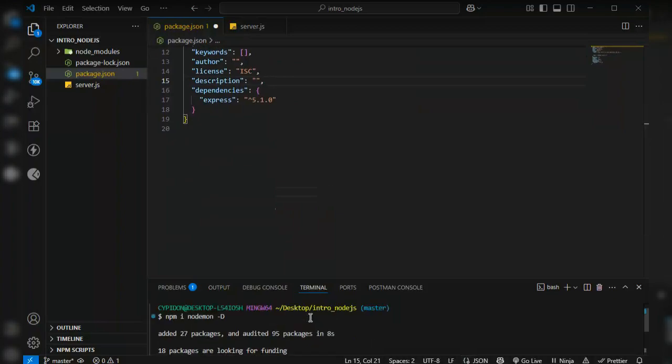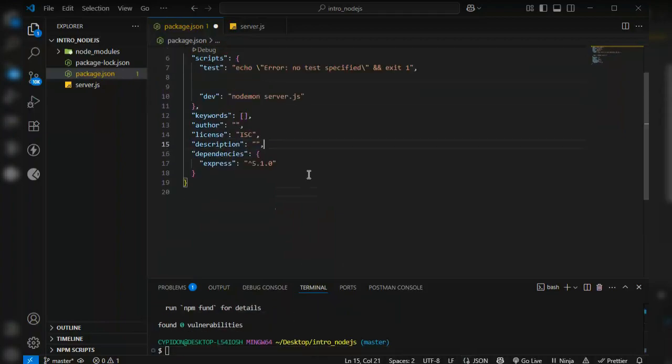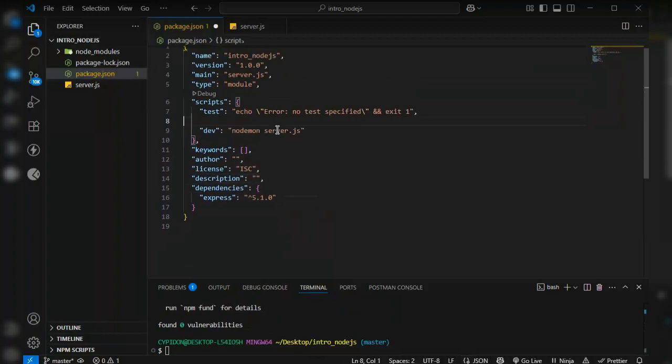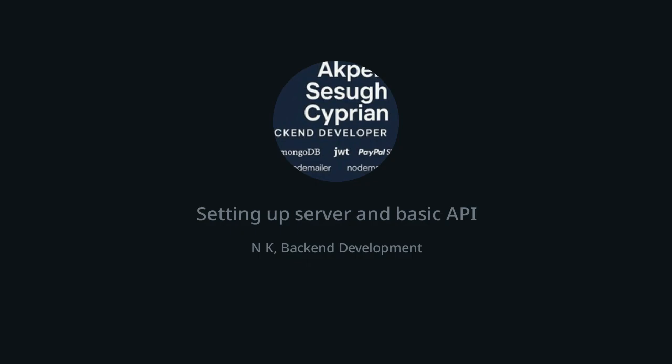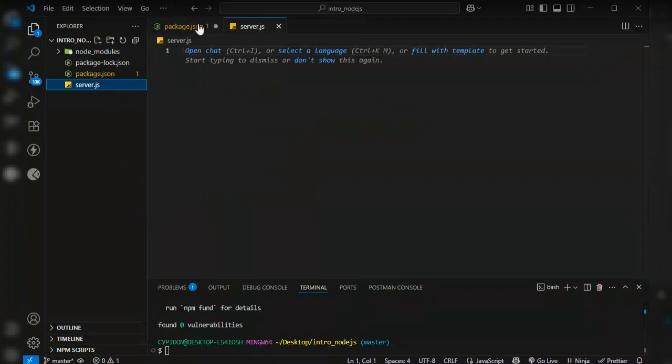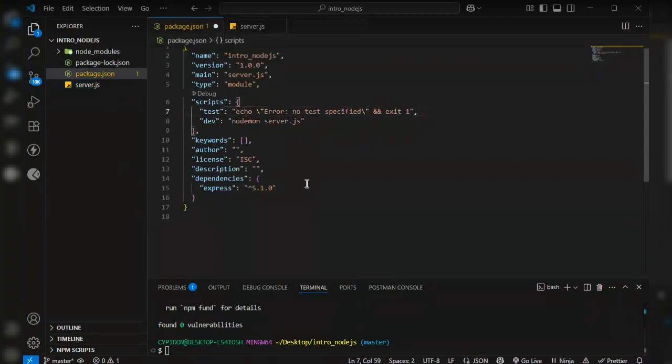Why is it not showing inside my package.json file, which is supposed to show? Let me install it again.